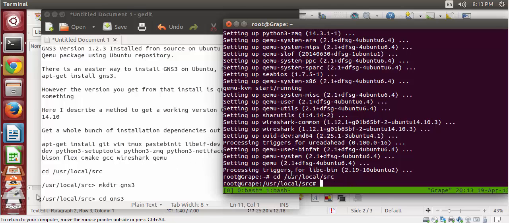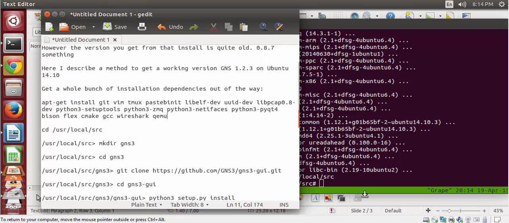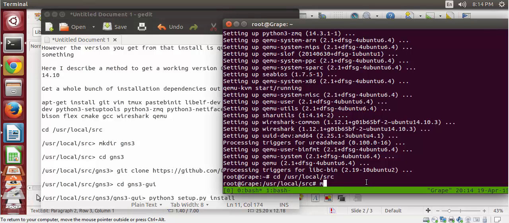Now I've switched to the directory /usr/local/src, and this is where I'm going to be downloading all the repositories and compiling everything from. So I'm going to make a directory called GNS3 in here.